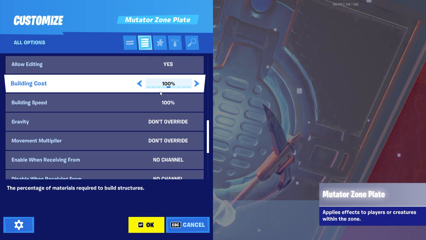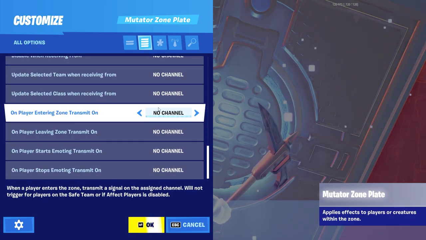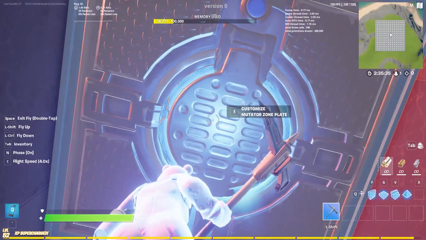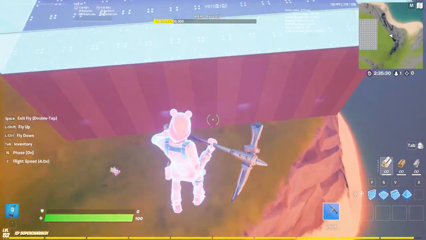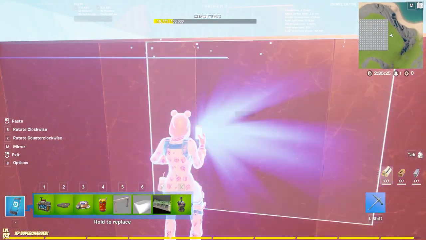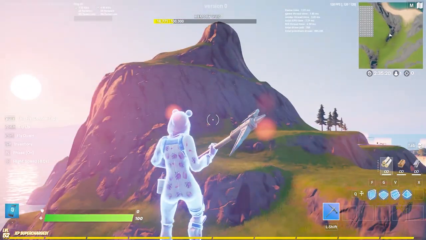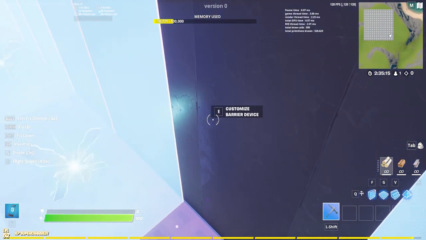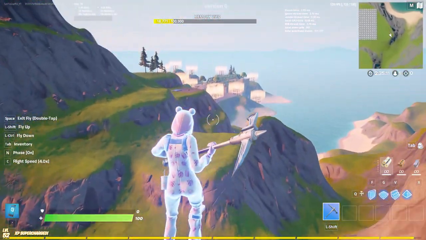Enable VFX, no. And then on player entering zone, transmit on channel 7. And that'll be all the settings you need to change. As you can see, it covers the whole area, and it also goes in. I could delete this wall. As you can see, there is a mutator zone there. So now, when you teleport from the pregame, you will teleport into the box fights, and you will spawn immediately with mats, ammo, and your weapons as well, because of this mutator zone here.